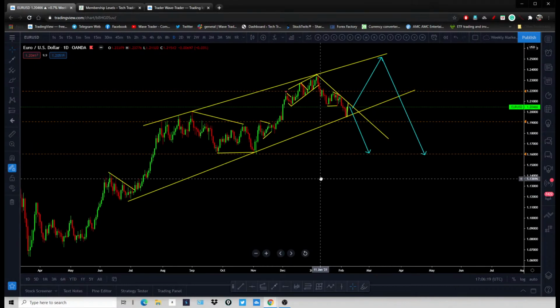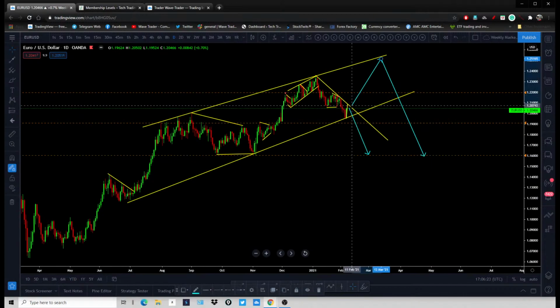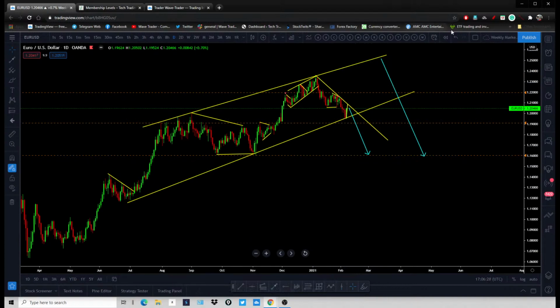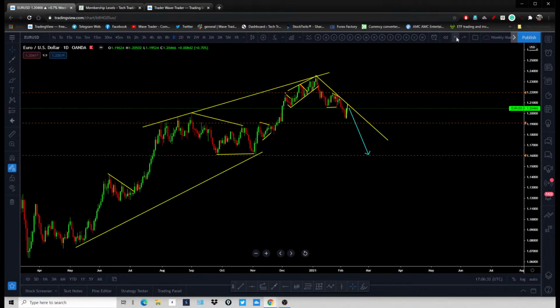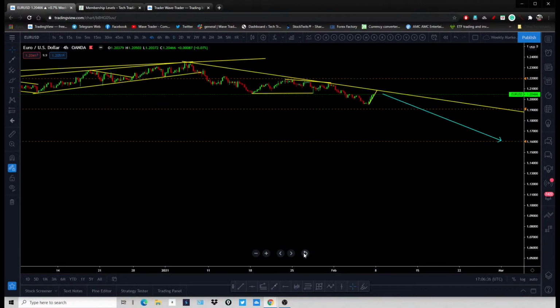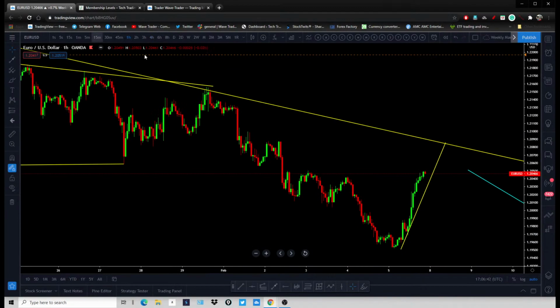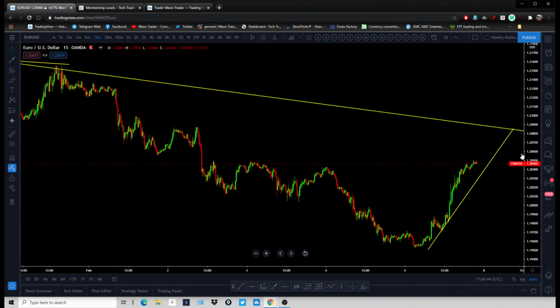Okay, so let's move on. So this is another leg. We are not looking for that, because the ECB wants their currency to drop. So you are looking for continuation. Let's move on to the lower time frame. On the 4-hour time frame a bit of sharp correction is appearing. When the market opens, you're simply going to look for sell the breakout.